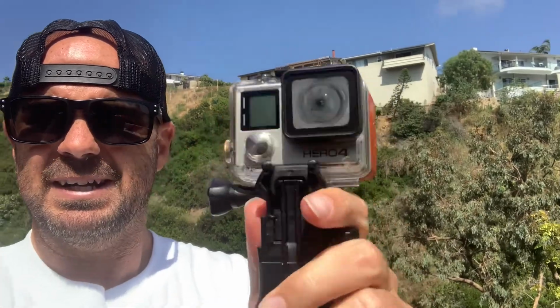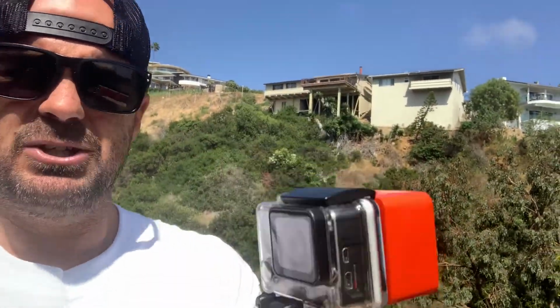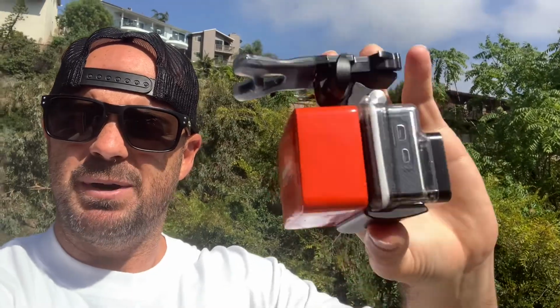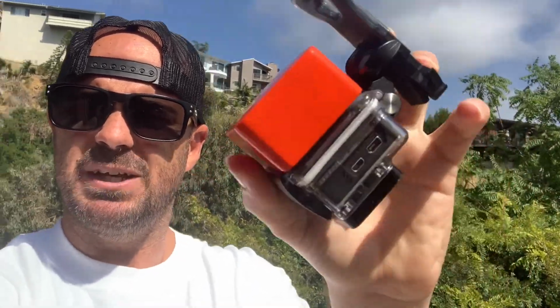Boom. All right, so I got to clean that out as well. A little bit of fog in there. I do have some anti-fog, but here's what's cool. With this, it's completely hands-free because, boom. So just like that, we're gonna be able to get on the waves. If for any reason it comes out of my mouth or I drop it out of my hands, because you can use it both ways, this floaty here on the back will float it back into the sand.